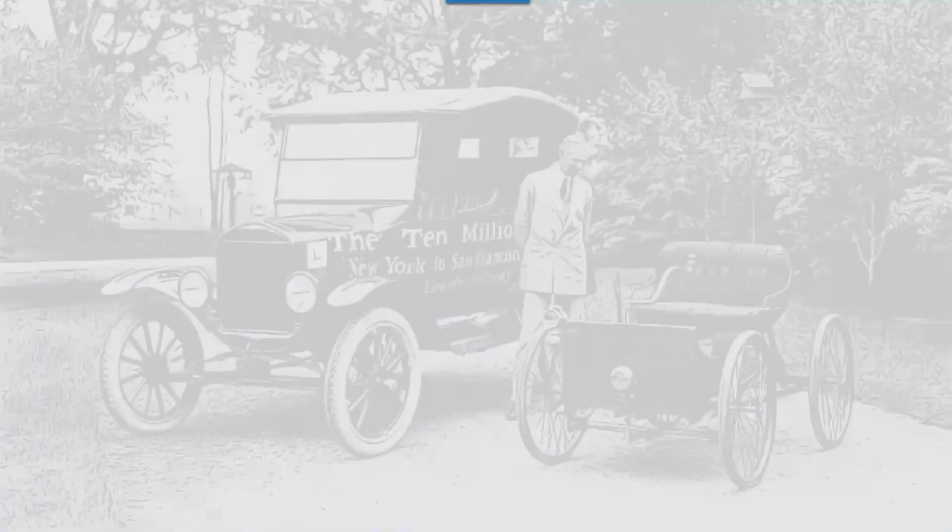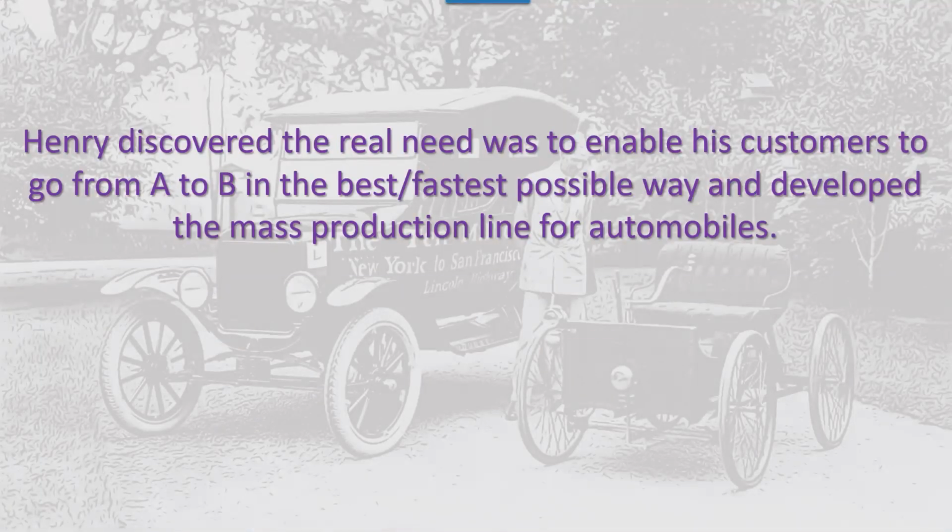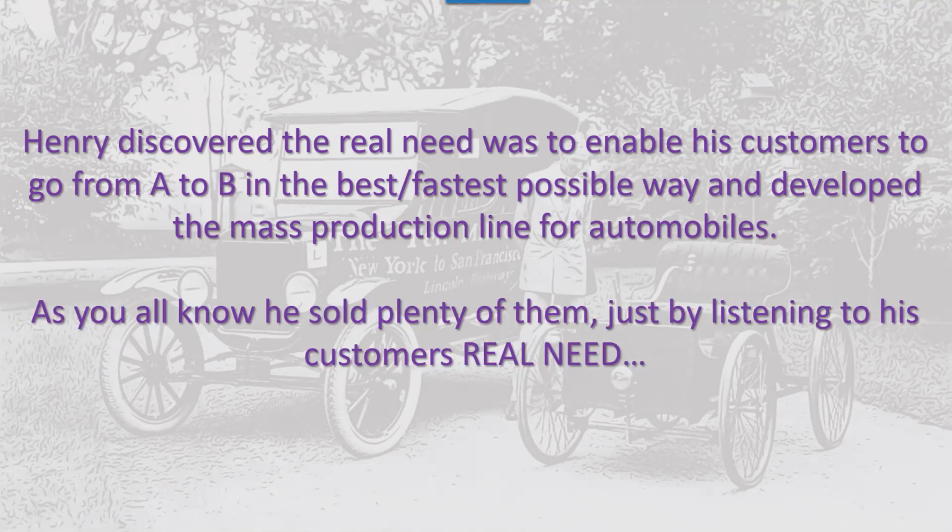And what he came out with was the idea that the real need was actually to get customers from A to B, not to have faster horses. He just wanted the best way. And of course, then they needed to mass produce these and make them affordable. Cars were around, but they were for the very elite. They didn't do much. They pottered around little towns with guys with red flags waving in front of them. So, as you know, he sold plenty of them just by listening to the customer's real need. He could have gone off into all sorts of horse breeding programs.